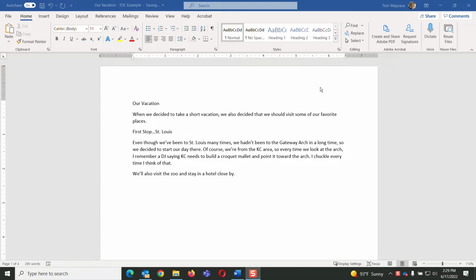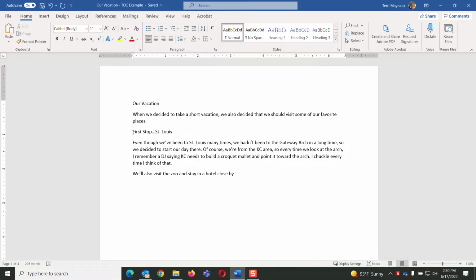To create a table of contents, we may decide that we would like to use kind of the old-fashioned way. It still works within Word, and it is sometimes used because people prefer not to use styles, or maybe they use styles, but there is some text that they don't want to style, but they still want it to appear within the table of contents. So what they can do is select the text and mark it for the table of contents.